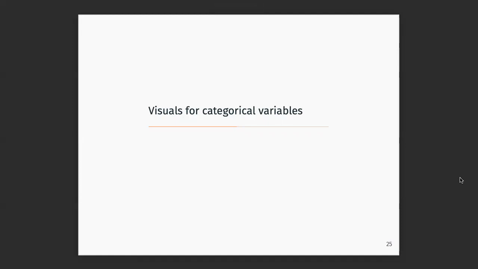So what's a categorical variable? We haven't really used this term yet, but a categorical variable is a variable that takes on different values within qualitative categories, right? So this doesn't necessarily fall on a numeric scale. It's something where the units have qualitative differences from each other, so we can think of color as being a categorical variable, right?